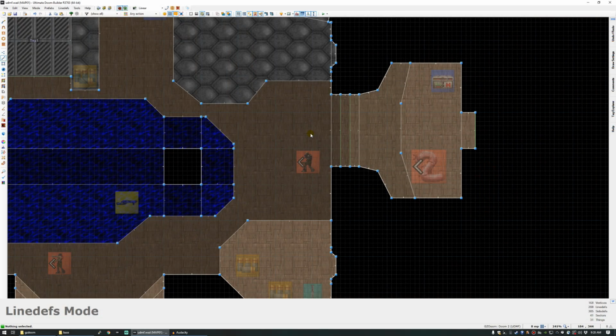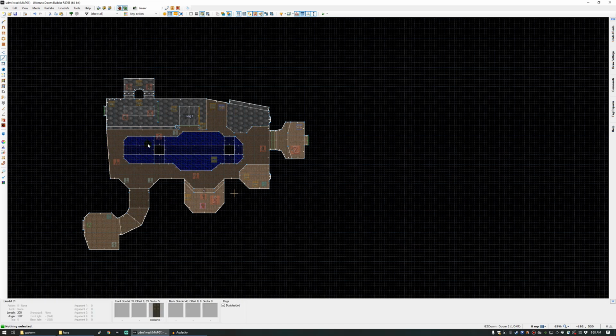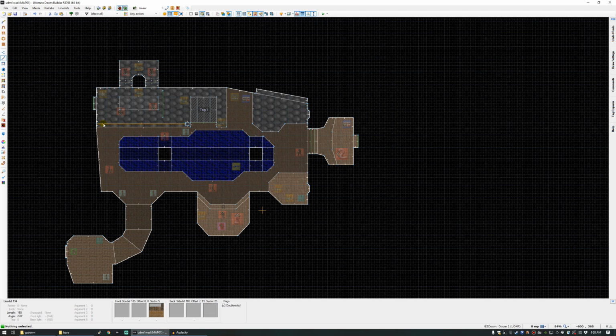Alright, and that is how you make a Doom map quickly in Ultimate Doom Builder. I've probably been going for about 2 hours now. I meant this video to be about 10 minutes. But there we go. I get carried away sometimes. I just like Doom so much.